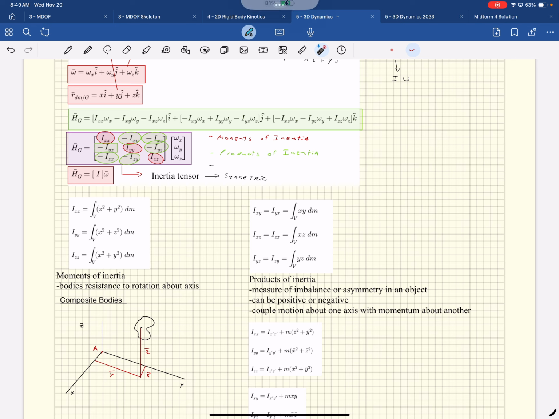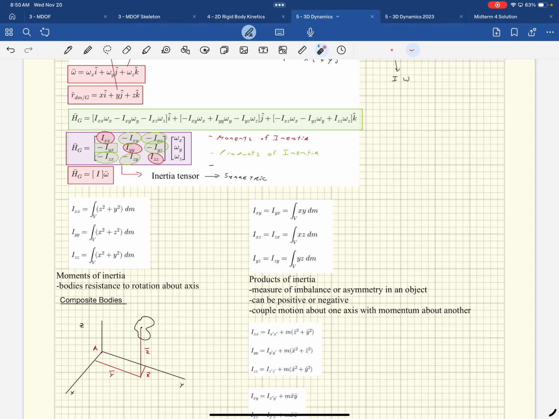A perfect example of that is if you've ever driven in a car with imbalanced wheels. If you have unbalanced tires, then you pick up a shimmy. What they're balancing is rotations about your axle. If that's not balanced right, it's imbalanced in this direction, it makes it wiggle in the other direction, which is just really weird. Everybody's felt that before, driving down the road and your steering wheel's going like this, and you're like, how is that happening? Well, it's happening because you have a product of inertia because it's not symmetric.